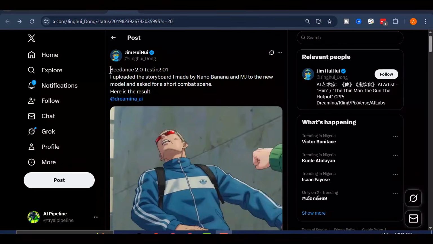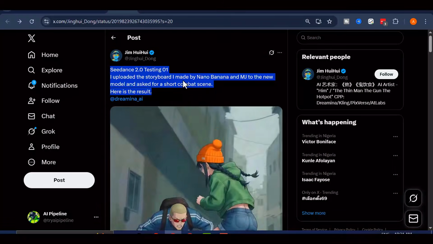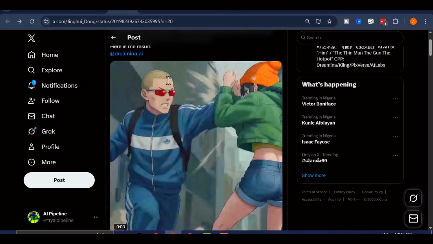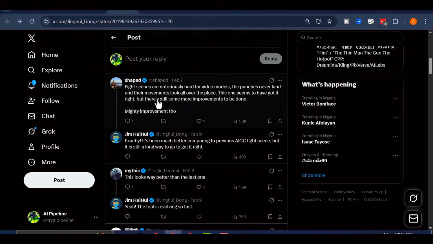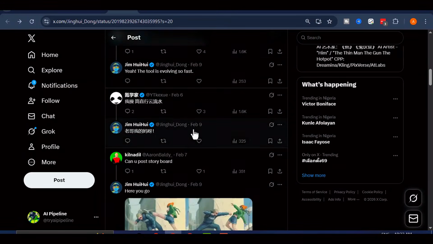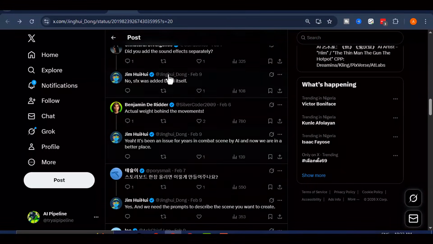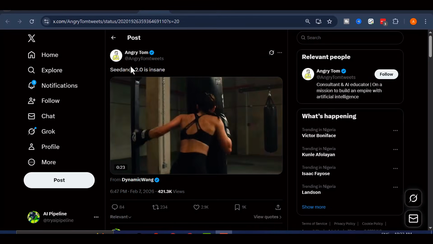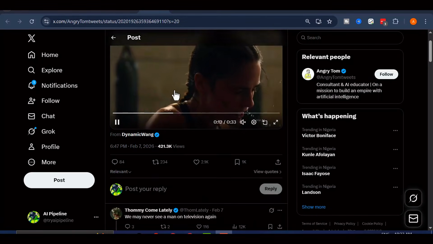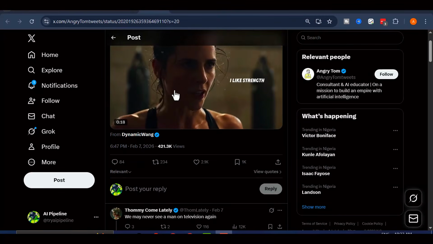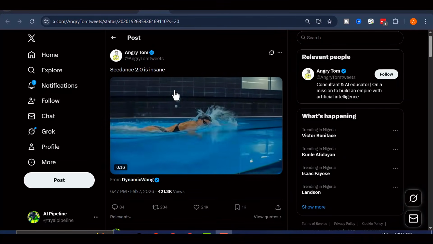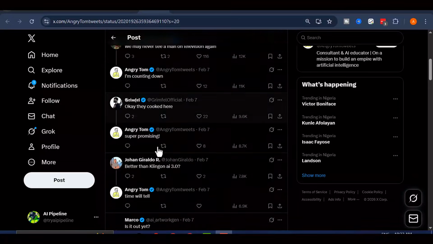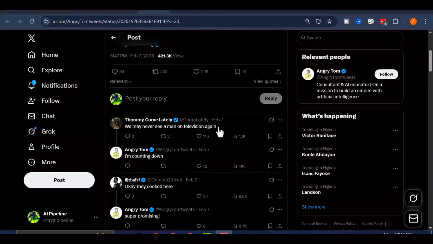Next, Jinghu Dong shared beta testing results. The video in his post highlights motion continuity and scene realism. The comments are especially telling. Creators are pointing out how natural the movement feels compared to other AI video models on the market. Then there's Angry Tom, who's already sharing previews and personal analysis. His focus is on facial stability and visual consistency, and how these outputs compare to previous generation tools. This reaction isn't blind hype, it's analytical, and that's what makes it credible.